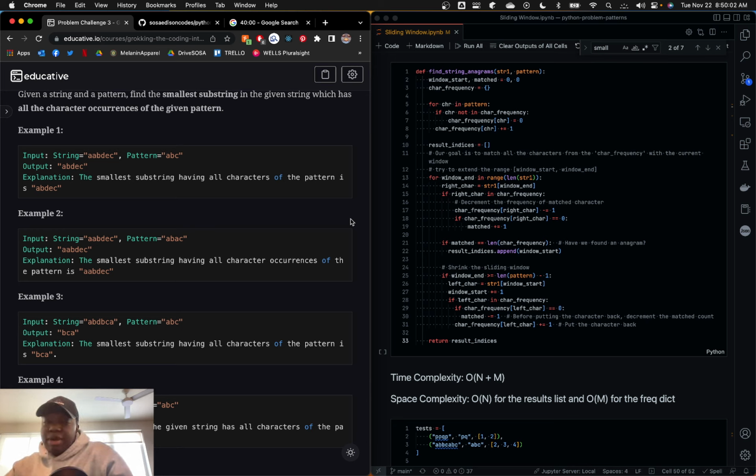Let's take a look at another pattern, the one that looks fishier. What's the pattern? ABC. So the string is A, B, C for the pattern. Our match is at, what's it called?